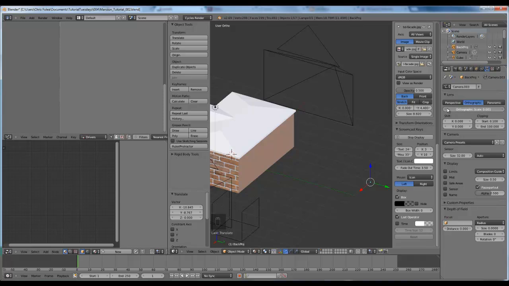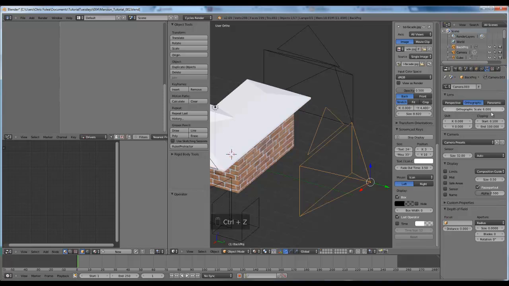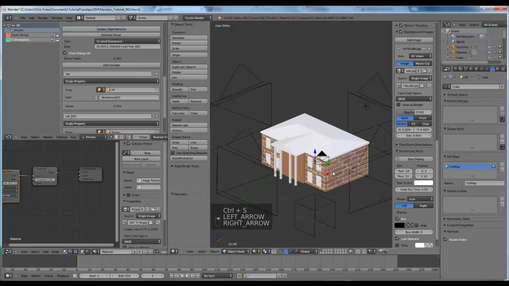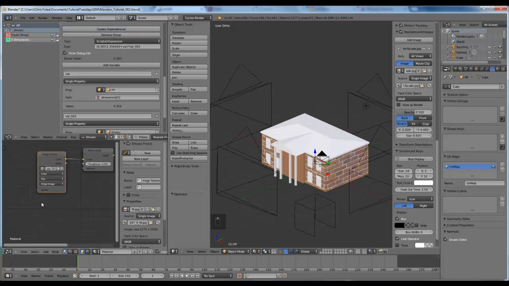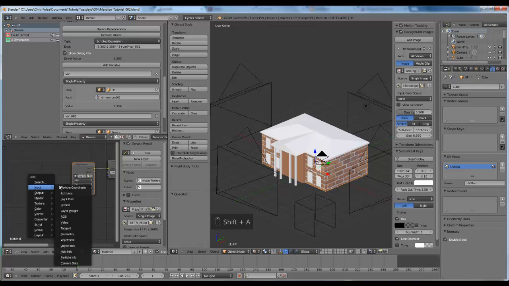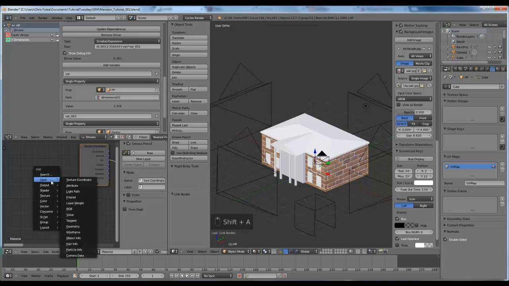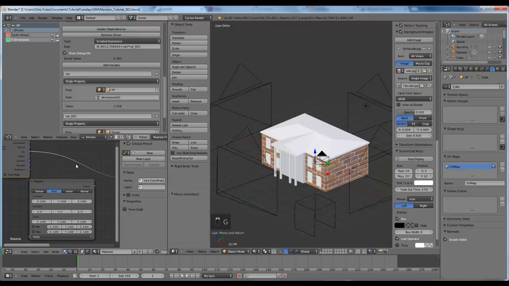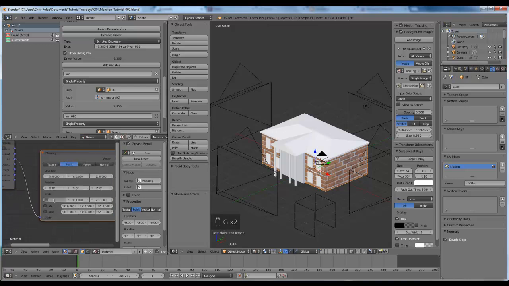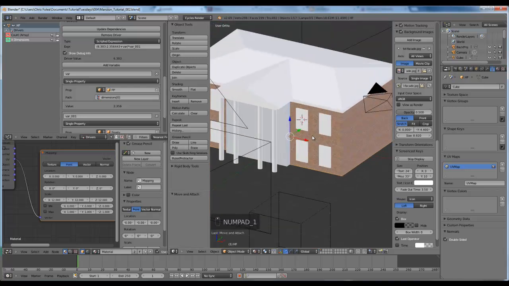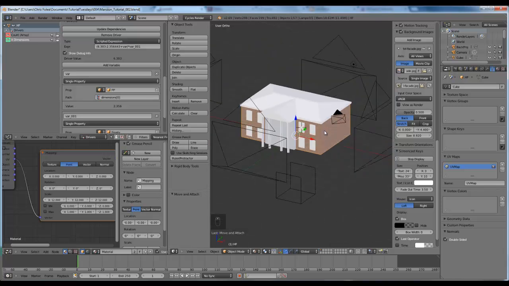So there are a couple ways you can change the size of the bricks now. You can change the orthographic scale, or you can change it in the texture properties. I prefer to change it in the texture properties because it's less tedious. So we go to input texture coordinate, we want to use UV. Then we go to vector mapping, and we shove this right between our texture coordinate. Then we can up this to 12 by 12 by 12, and now we have a ton of bricks. They're so small, this looks like a giant house now. Very cool. So that is how you do procedural textures.